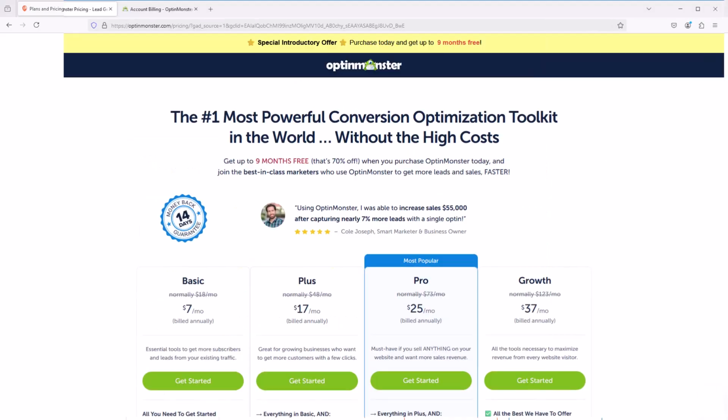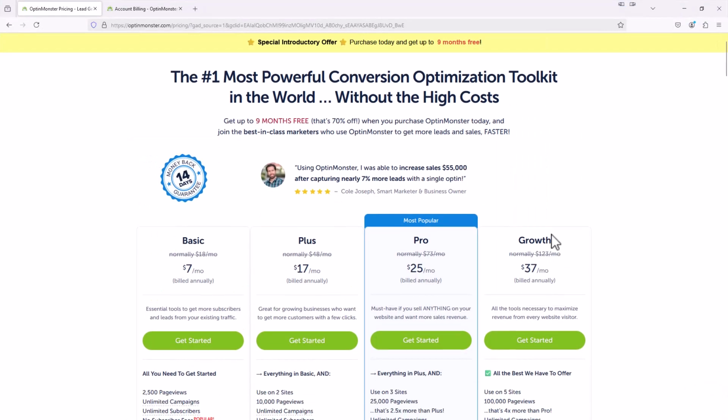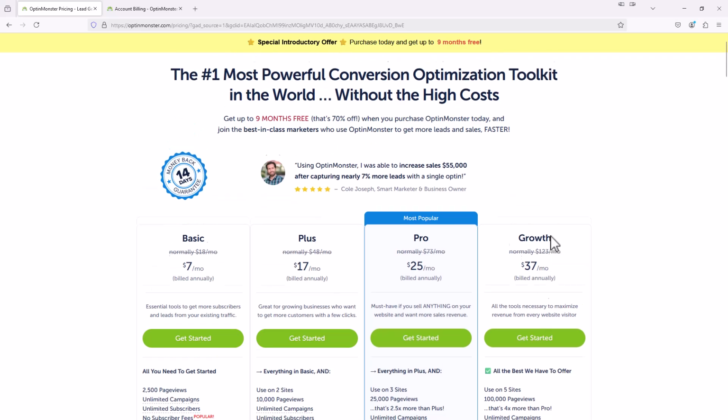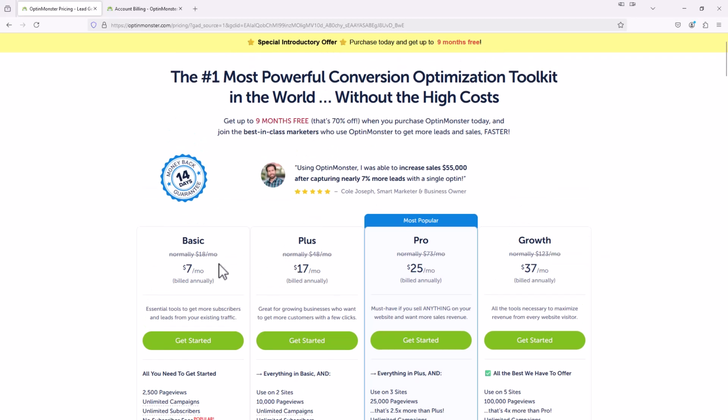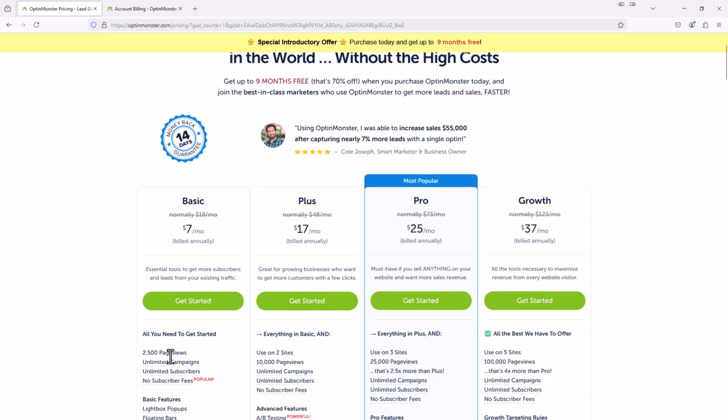I'm just going to slide over to OptInMonster's pricing, and this is what you've got to watch out for with OptInMonster. They say their basic plan is 2,500 page views, which isn't a ton. Popper's free version gives you more page views than this. But that's $7 a month, and then 10,000 page views, 25,000 page views, and 100,000 page views. They don't show you all the pricing once it goes above 100,000 if you get a lot of page views. But one thing to keep in mind is these prices are introductory prices for the first year.